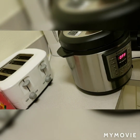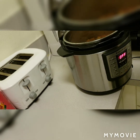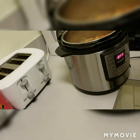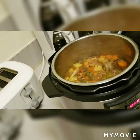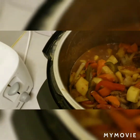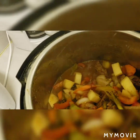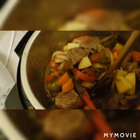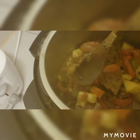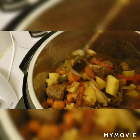Okay guys, so I had set it for 30 minutes. I decided to stop it at 20 and we're going to check. Take a look at this beef stew, guys! Trying to make sure you can see in there good. I don't want my potatoes all smushed up — see, as I'm turning it they're breaking apart and that's what I don't want.